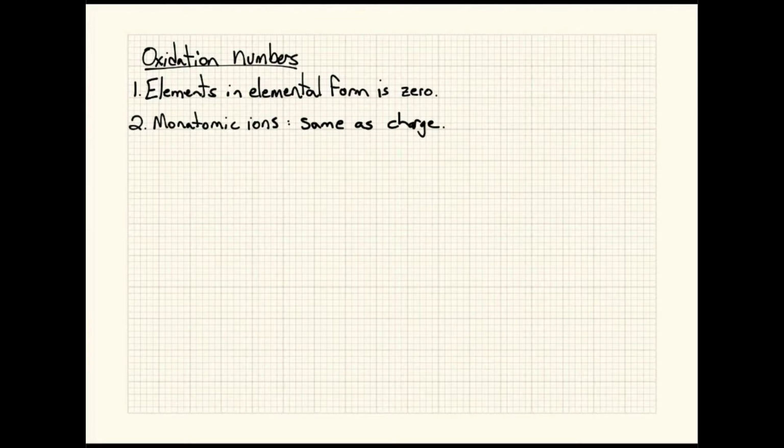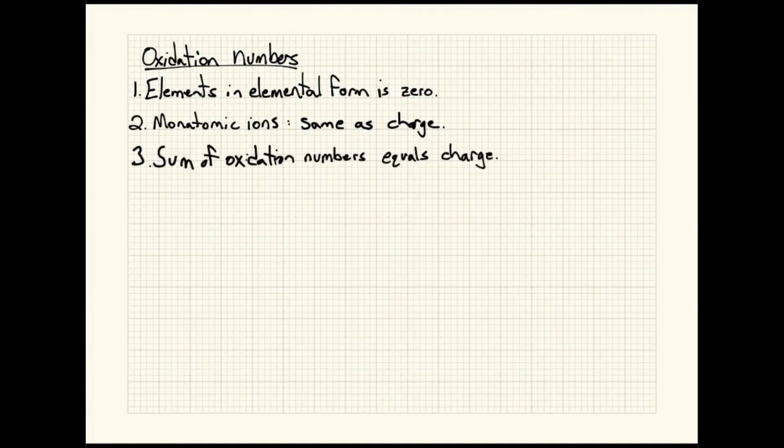Similarly, if you've got other relatively simple chemical systems like monatomic ions, right? So think of something like the sodium ion, or think of something like chloride, the chlorine anion. Each of these things is a single atom. It has a charge. That charge is, in fact, also the oxidation number. So the oxidation number of sodium here is +1. The oxidation number of my chlorine is -1.